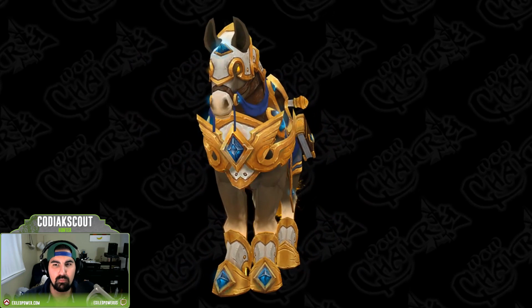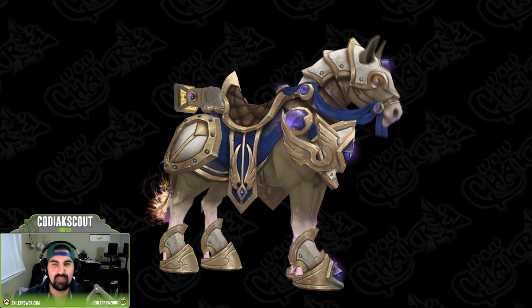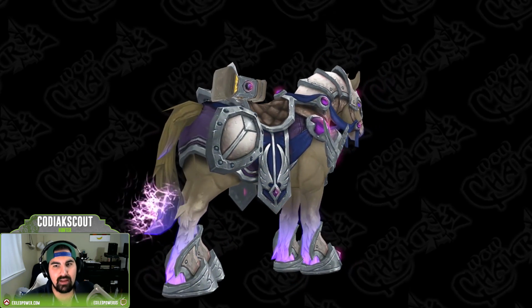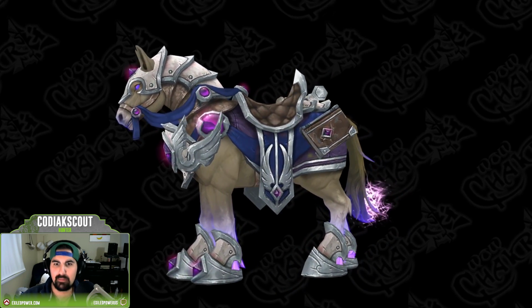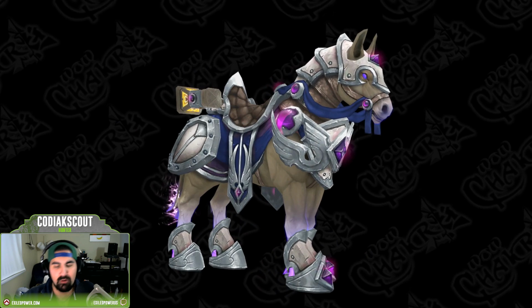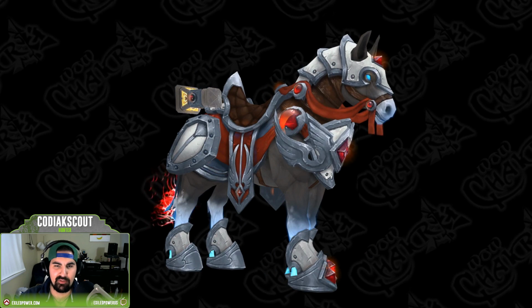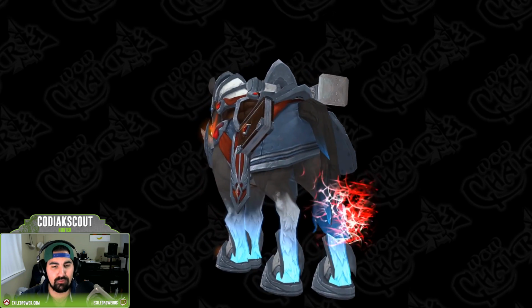And they went with some really interesting color themes that most paladins don't rock, right? They have the very classic gold and white, and you will see a lot of paladins using that, like the old Lawbringer stuff, but a lot of paladins like the Judgment set, right? They like a lot of the older sets. Now we know that gold and white is a very popular theme for paladins, but you have 3 variations in here that don't work well with those transmogs.